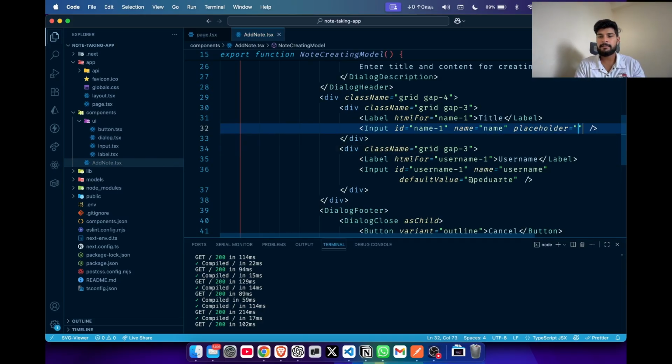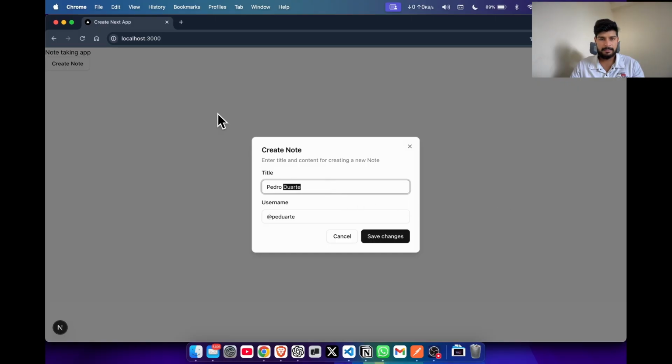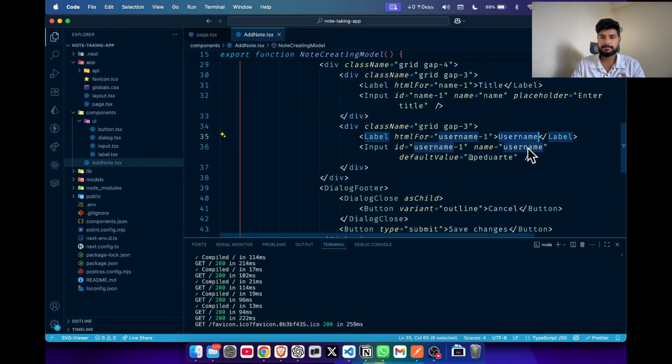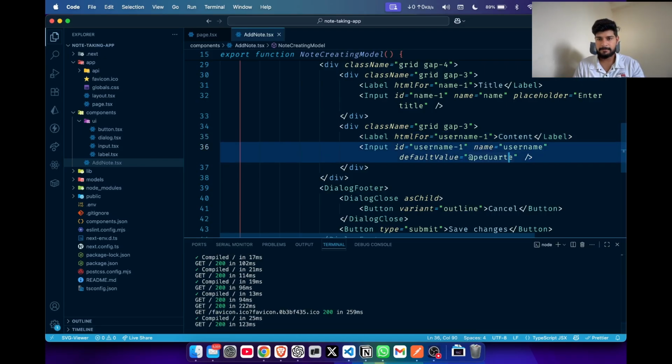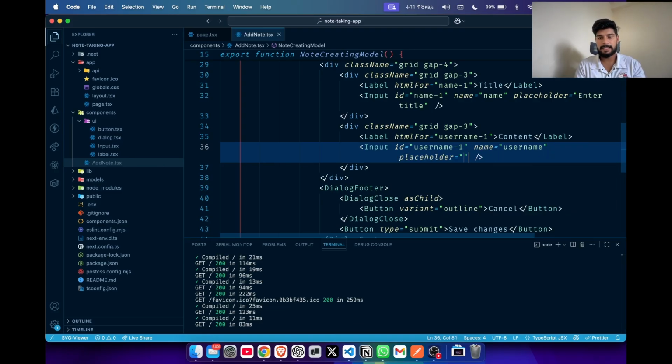We are just giving the placeholder, enter title. And here we can see content. We're not going to use the default, we are going to use the placeholder saying enter content, like this.